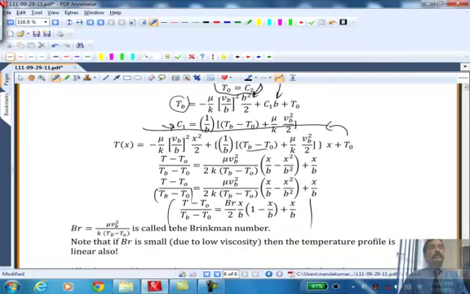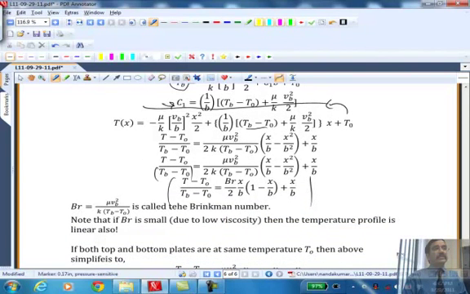Dimensionless temperature on the left hand side is equal to a quadratic profile because it's x squared over b squared, x over b. So x over b is your dimensionless position. Okay, and so what do you think this number should be? What are the units of this number? Also dimensionless, because everything else in that equation is dimensionless. And that number is called the Brinkmann number, in honor of the person who studied this problem first. Okay, it's a dimensionless number.